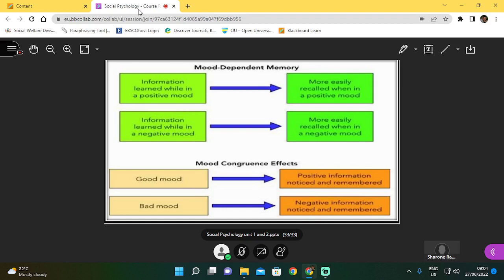There's a framework for that. If you have a question about the mood-dependent framework, you have to speak in the language I'm telling you. You have to speak about the attention encoding retrieval phenomenon. You have to speak about this mood-dependent memory framework. You have to read this. You have to write about this. Good?